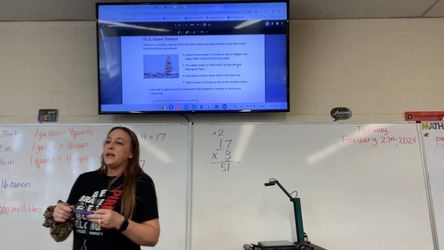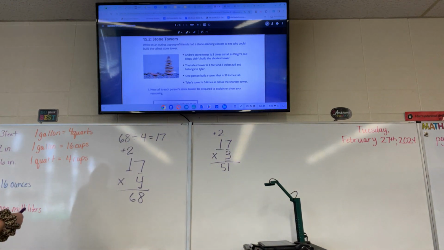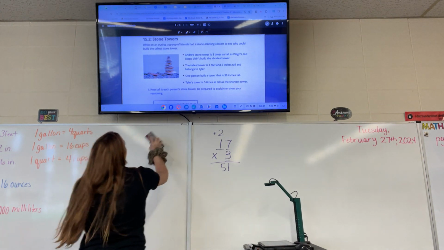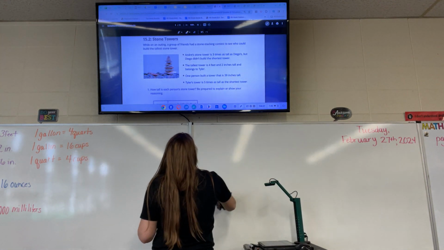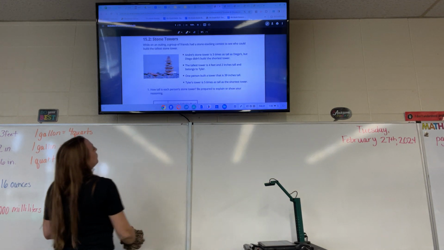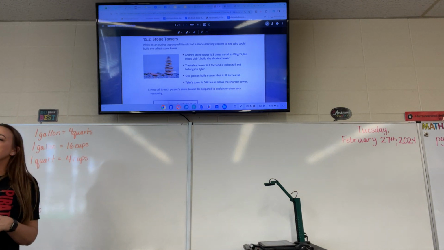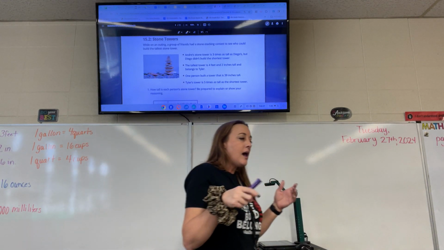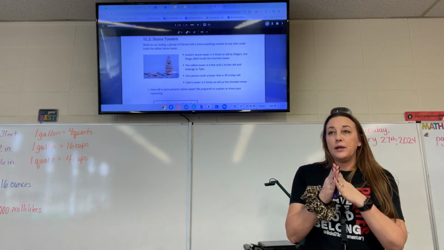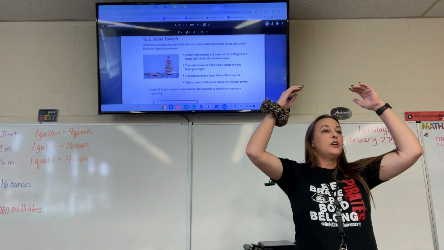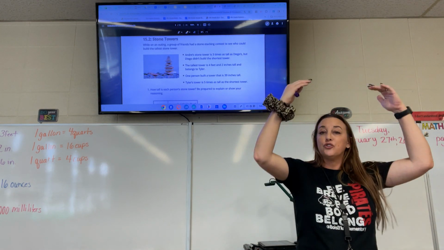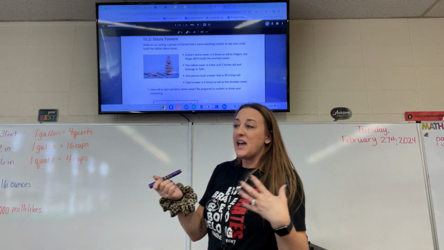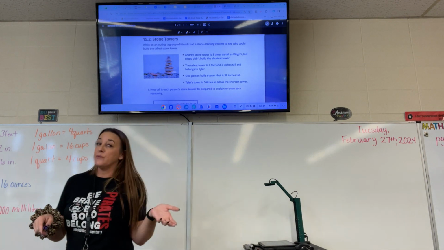While on an outing, a group of friends had a stone stacking contest to see who could build the tallest stone tower. So we have some clues here to help us figure out the size of their towers. I will tell you that on this one, they didn't put them in order from least to greatest or greatest to least or anything like that. They're kind of random. So we can't use that to help us like we have on the other recent ones.